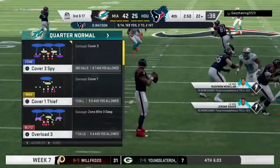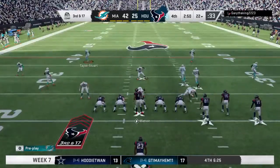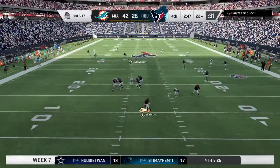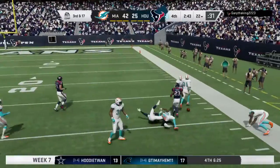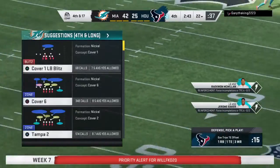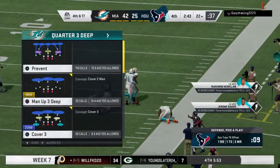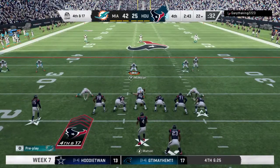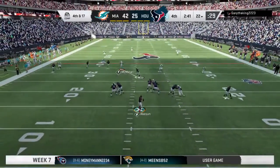A second down pass play there, but it's incomplete. This defense was definitely alert to the possibility of the deep ball, and they were more than ready for it. They've got the lead, fourth quarter. Maybe can expect more passes like that downfield. Now a shot taken on third down, but it's going to wind up incomplete. Fair to say the secondary play, whichever side you're on, hasn't really been a glowing exhibition so far, but a nice job there to prevent a long completion. I agree with you, but at some point, someone had to make a play and try and stop this exhibition of almost speed racing that we've been watching, huh? Yeah, it has been quarterback and receiver dominated.